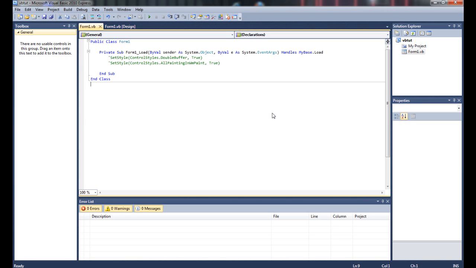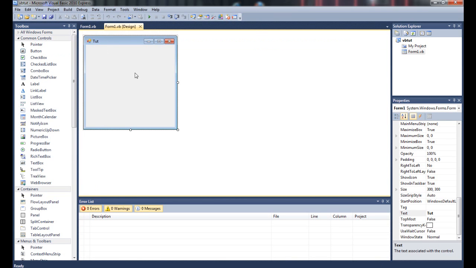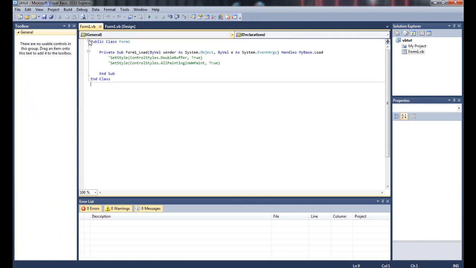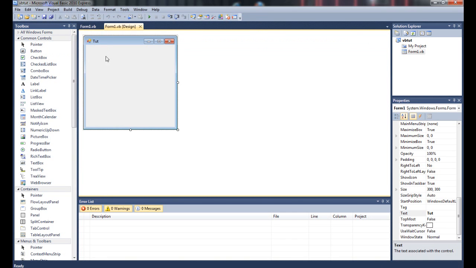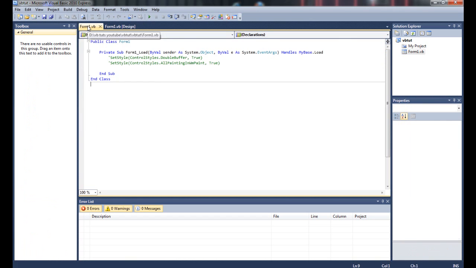I'm going to be explaining concepts that I hope you already understand, like arrays, objects, and everything. I might do some tutorials on object-oriented programming, because it's not very touched on in Visual Basic. But we'll just start off today with using GDI functions, which is basically the built-in paint method. As you can see here, I've already started a form for us, with the tutorial on it. Today we're just going to focus on getting a graphic to appear, maybe like a little tile, kind of like my tile engine.